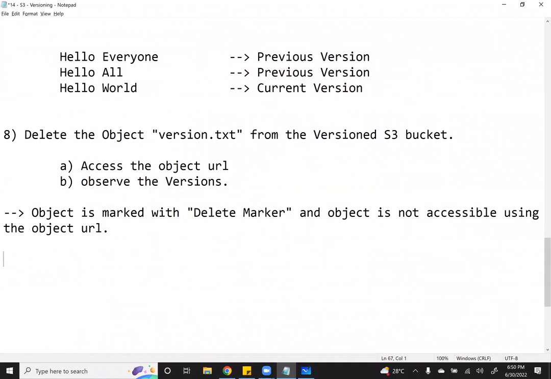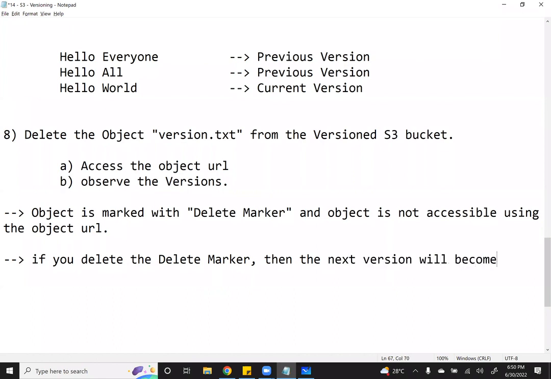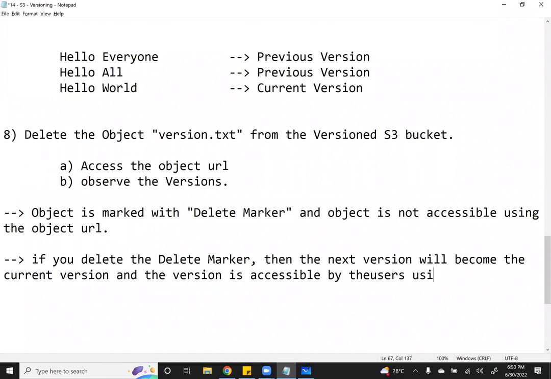And then if you delete the delete marker, then the next version will become the current version, and the version is accessible by the users using the object URL.